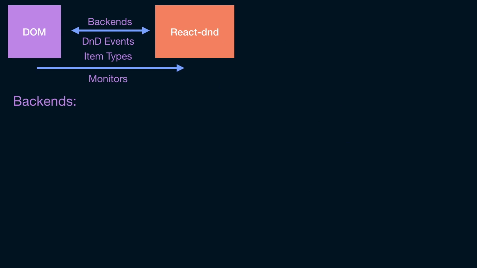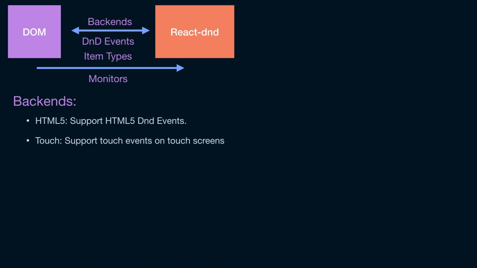So first thing is, what are backends? There are different backends, and the backends here are literally the backend that supports the way React DnD communicates with the DOM. There are three different backends right now supported. One is HTML5. That is the backend, the method that React DnD can read the drag and drop events from the DOM. And there is touch also. So if you only use the HTML5 backend, you will not be able to read any touch drag and drop events. And the last one is test. The test backend is just supporting the testing for DnD interactions and all.